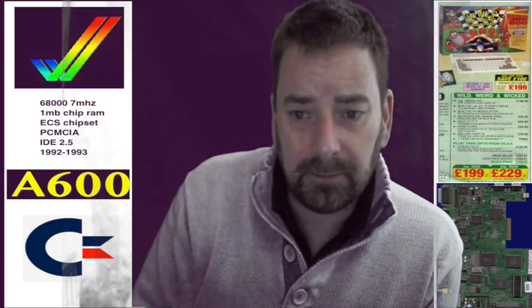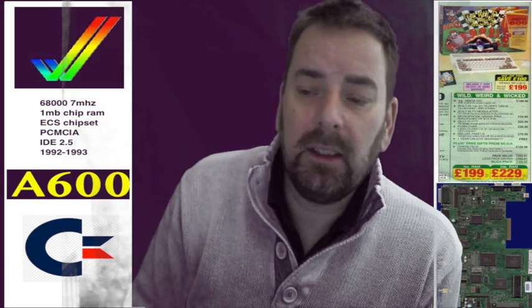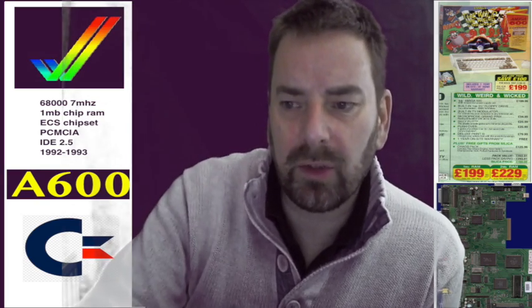The Amiga 600 was also made in the UK. It was made in Irvine in Scotland, although I think mine was actually made in Hong Kong. I seem to remember having a Hong Kong sticker on it.